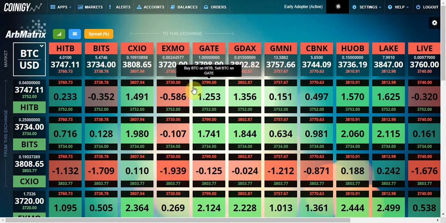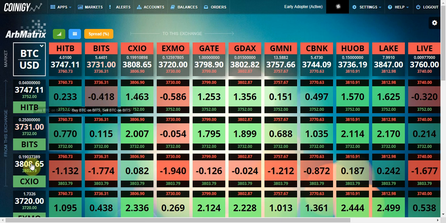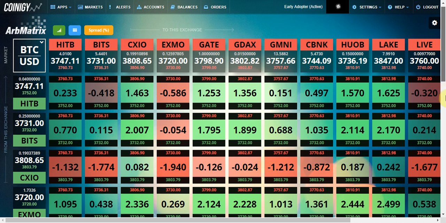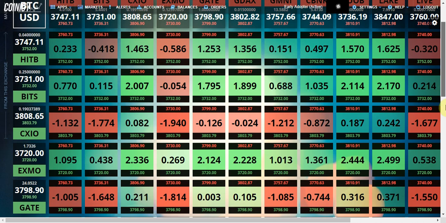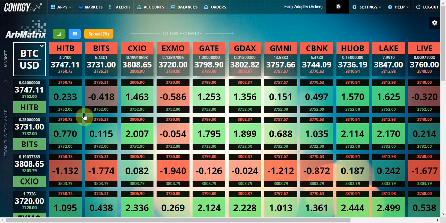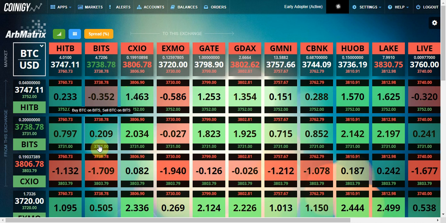Now what arbitrage is, it shows the difference between the price of Bitcoin or different coins between exchanges. What you could do is find exchanges where they're selling Bitcoin for cheap, buy it off one exchange and quickly sell it over for a really quick profit. Using this app, you can find these exchanges straight away, find out what exchanges are cheap and make money that way, which is great if you're working with a lot of money. If you're not working with a lot of money, it might not be worth it, but say if you're working with a couple hundred grand, millions, this is a really great way to make some really quick and easy Bitcoin.